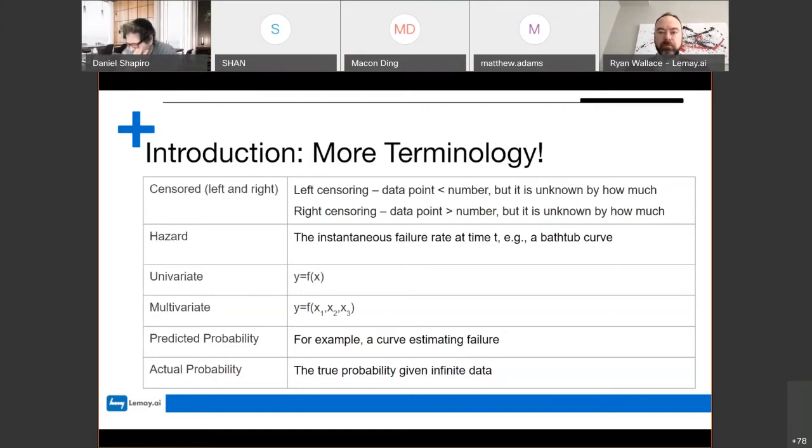It's just good to express the type of models we're talking about come in two flavors. There's univariate models where you look at a variable, like how long has the part been in service, and you make a prediction about what's the probability of failure. That would be a univariate model. A multivariate model is where you look at different factors to make a similar prediction, like how much time is left on this part, or on this assembly, or on this system.